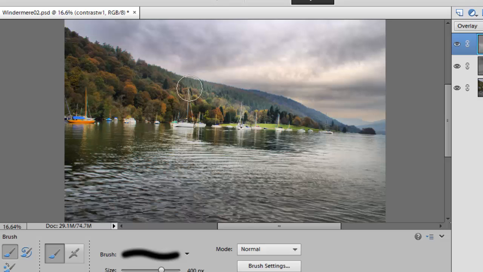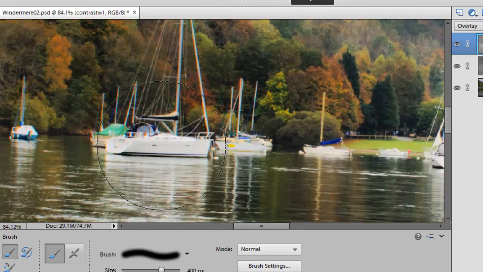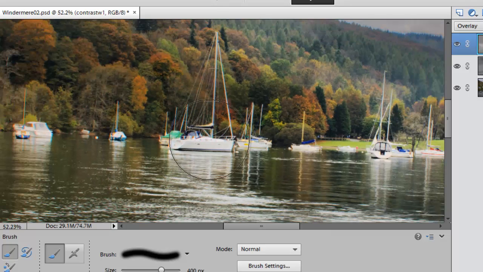So we made all this darker, and now we've made this focal point lighter. Now, the trouble with using this technique is this. If you highlight with whites over something that's already bright, it could glare out at you, and that's sort of what's happened here with these boats. So we're going to fix that.